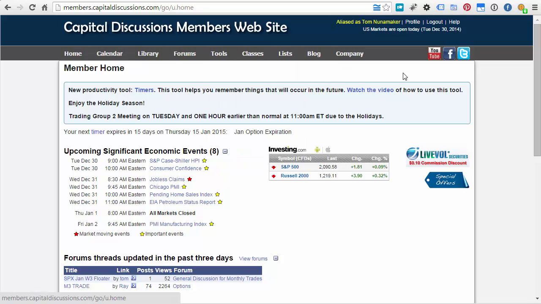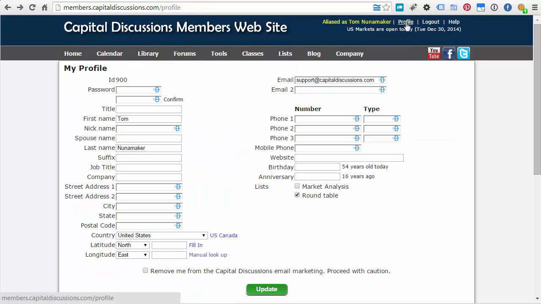The other thing is, before I go, if you click on profile, you'll be taken to the profile page where you can change your password and update the fields in your record. So to change your password, go to the password area, put in your new password, and a second time to confirm it, and then press update, and that will update your password in the database. If any of your other information is missing or has changed, you can change it here.